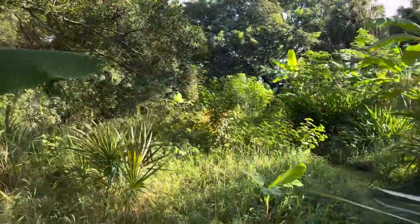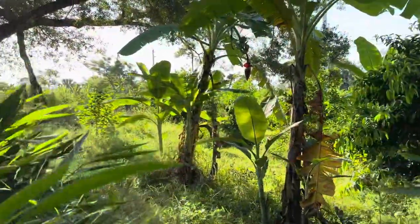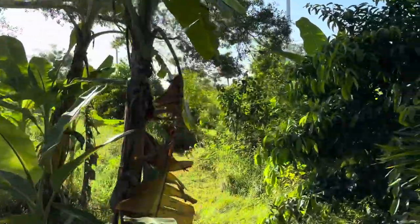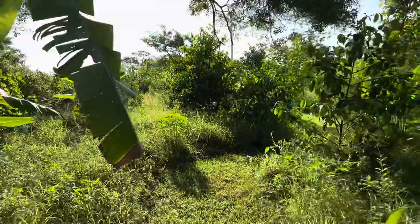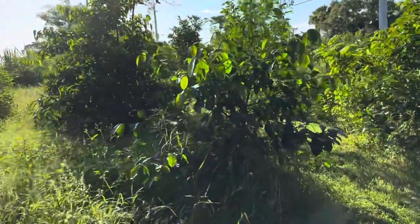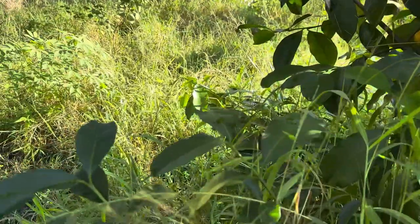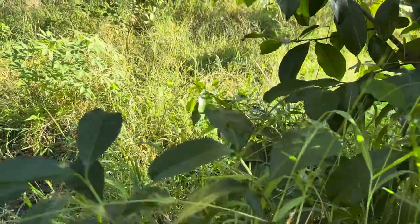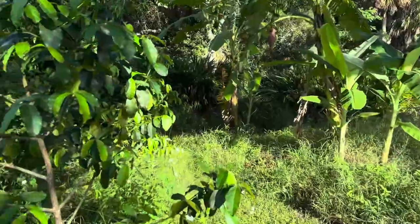So I'm going to do a little taste test on the Kwai Muk. I'm going to stop and get some of these Garcinia gardnerianas that are fruiting here at the moment. It's not a big fruit moment, but here we can get a bunch of fruit every day, enough for us, and probably enough for another family if we wanted, between bananas, sugar apples, atemoyas, Kwai Muk. I love these.